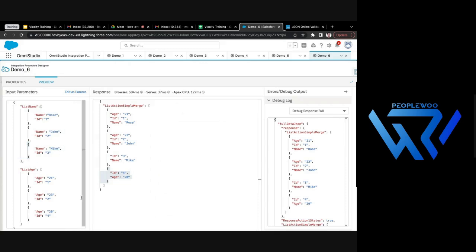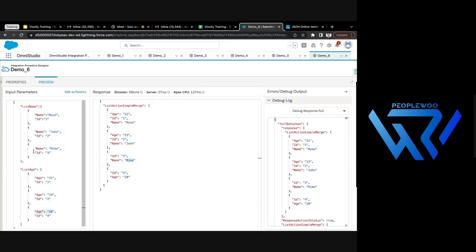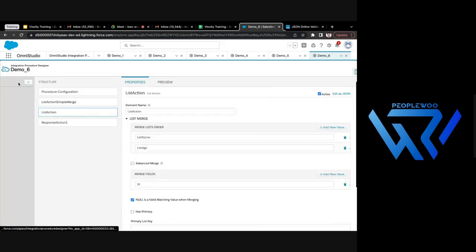Because here I am having age, so if you see logically, the age is not looking good, but this ID with the name is looking good only. Correct. So what I want is that if the record is not the same, then I just want to see the data from the first list, not from the second list. For that, we have a primary here.